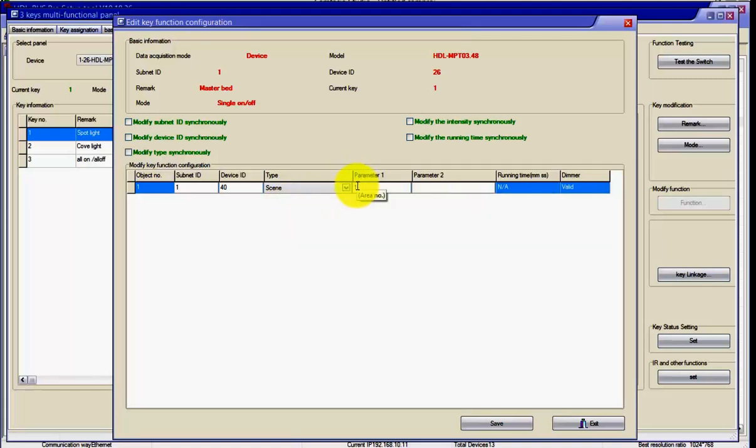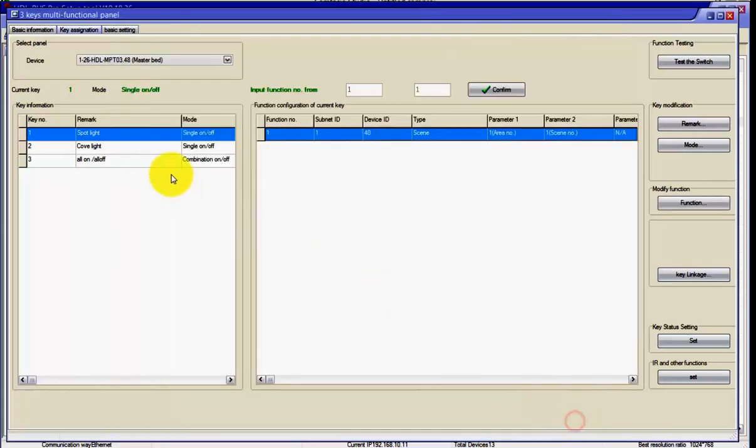In the scene control, the first parameter is called area number. The second parameter is called the scene number you want to call. So I want to look for the master bedroom. This is the area number 1 as you remember, and living is area number 2. So I will put here 1. Then I want to turn on scene number 2. So I'm calling scene number 2, or as an example scene number 1.